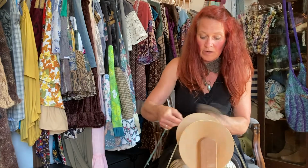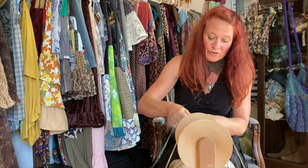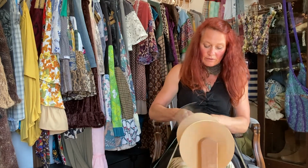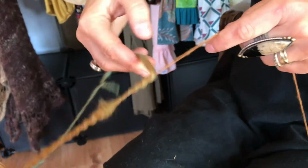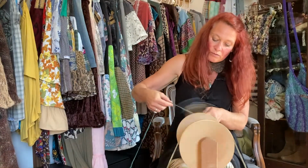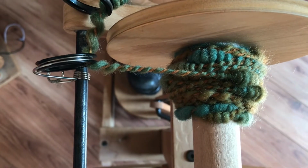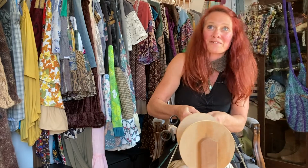But right now I am coiling it, I'm plying it back onto this little wool thread that I have here. And you will see the big fat parts of the thick and thin, the thick parts are being coiled, and then I push them and it creates this bubble. And I need to stop because my other thread just broke.